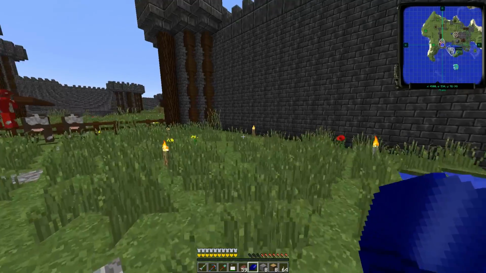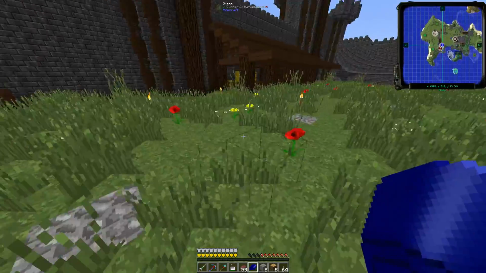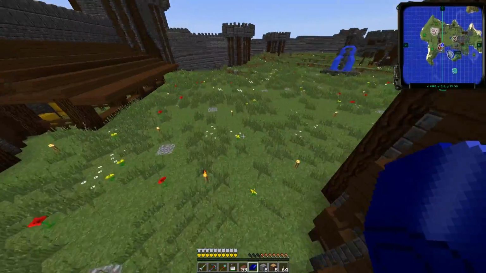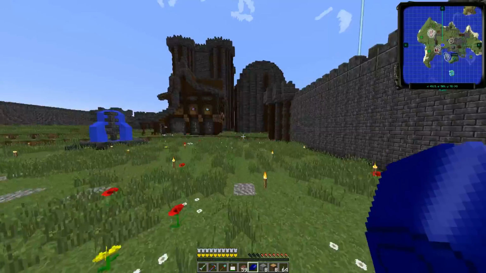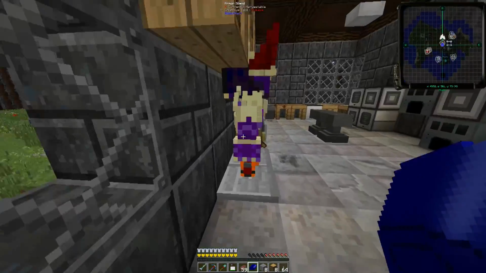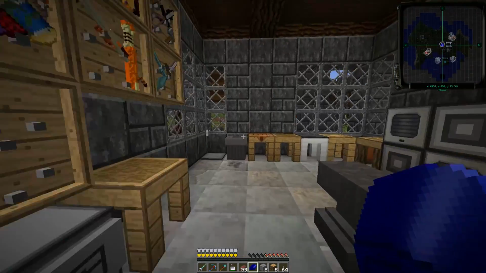Instead, I turned it into a little pasture. So we got a pasture on the inside rather than the outside like I'd originally intended. And they are standing on top of these pressure plates, but I've got those set for player only. So let's see, any other things of note? Let's come over here and showcase some of what I've done inside here. I've moved my armor stand right there, and we'll be using this one towards the end of the episode.